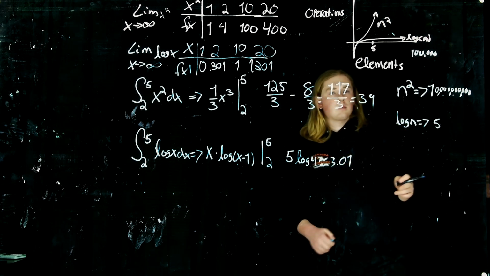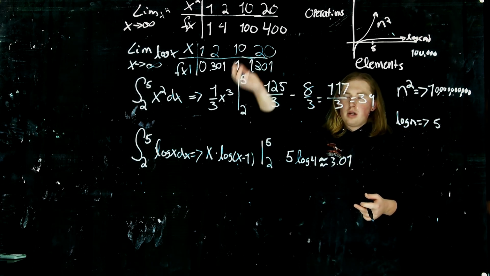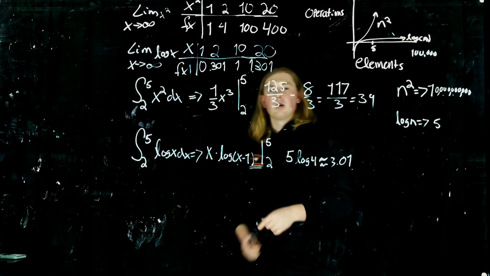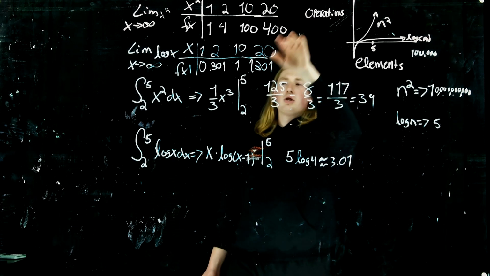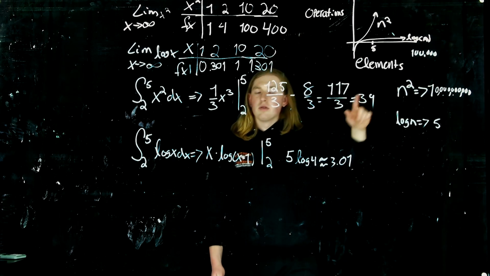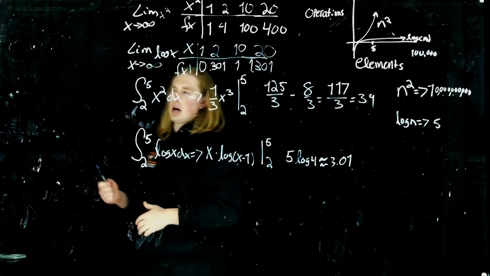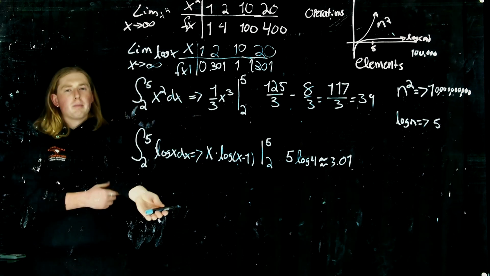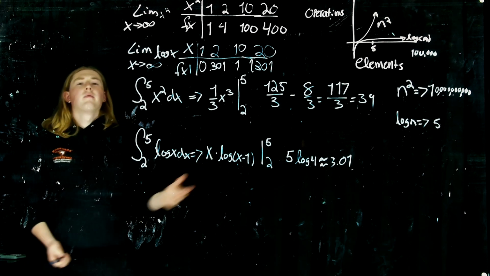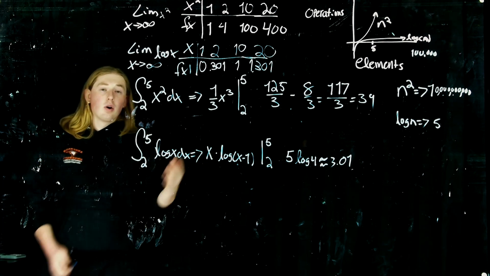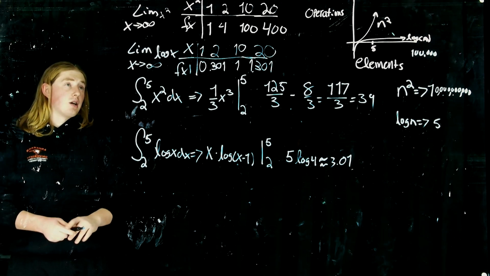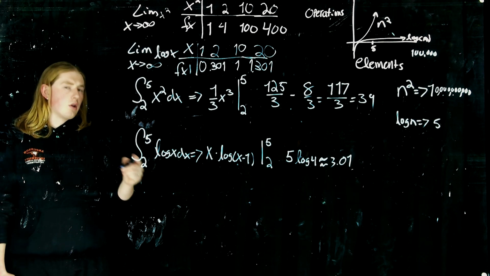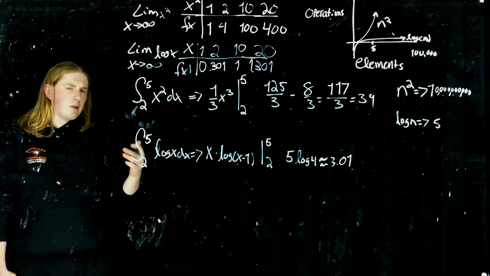Now, as I've shown, this is how you would prove what your sources are telling you. You can use limits. It uses limits to show how fast it gets to infinity, which helps us show that as the elements keep expanding, and we keep pouring onto this database, like let's say 50,000 more people move in. Well, that's more operations you're going to have to run if you're using a search like n squared. If you're using a search like log n, you're only going to run maybe 6, I don't know.